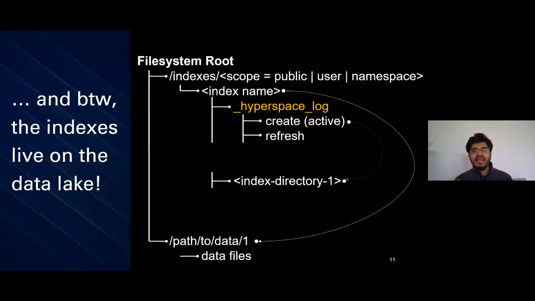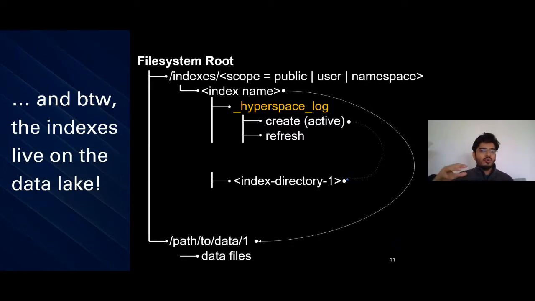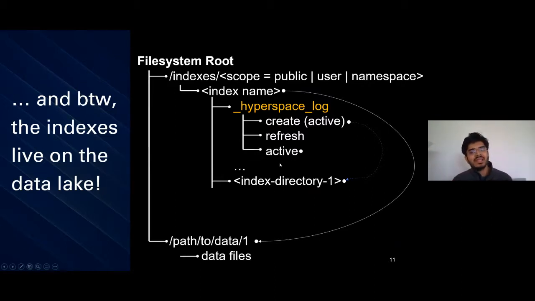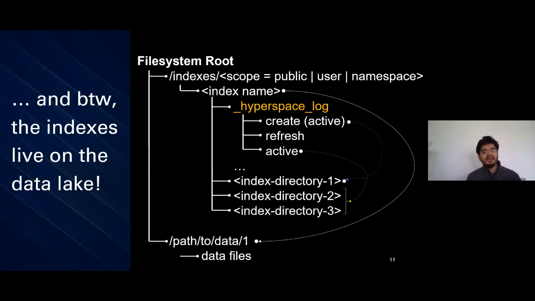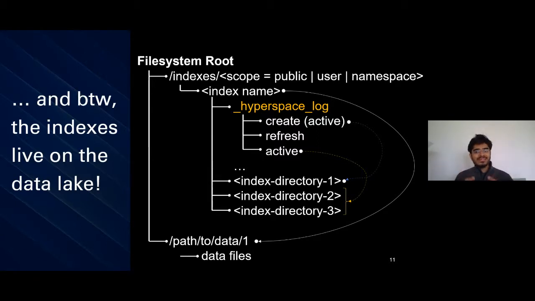Imagine the underlying data changed and you did a refresh — it goes ahead and captures the refresh operation inside the Hyperspace log so you know that after creating the index, a refresh was done to bring it up to date with the underlying data. Once the refresh operation finishes, it takes the index back into the active state, telling Spark it can start using it. After a refresh, there are two new directories constructed — this is part of what we call versioning for the index, where existing readers using the index will not be affected, giving you a multi-user concurrency model.